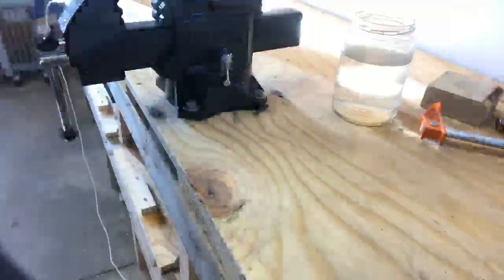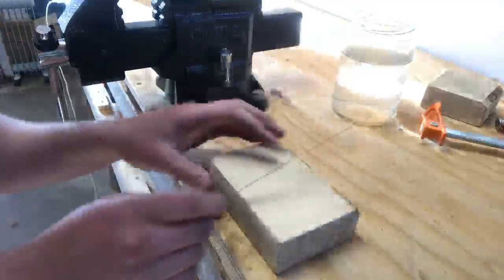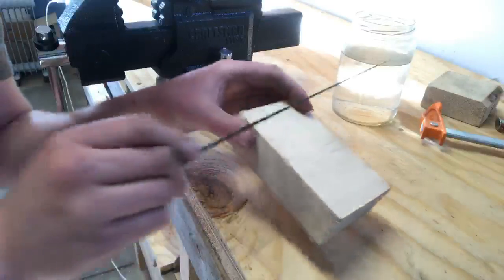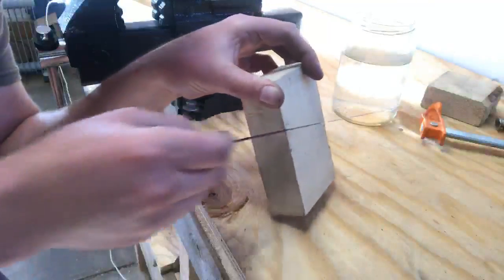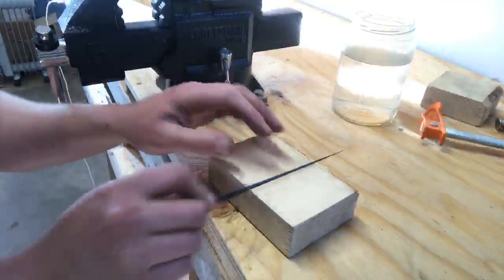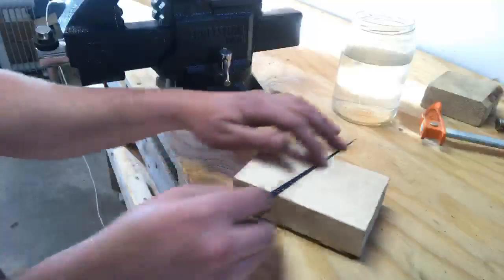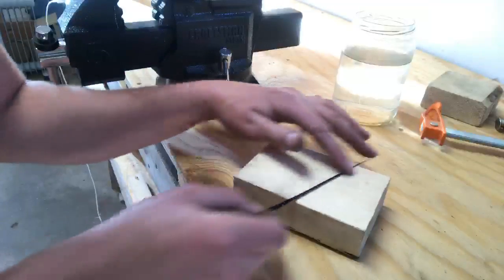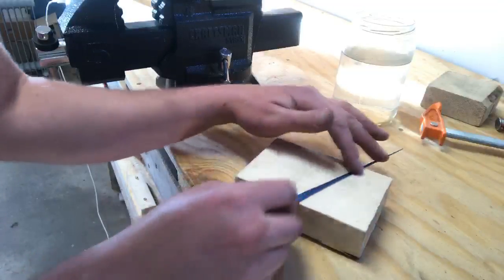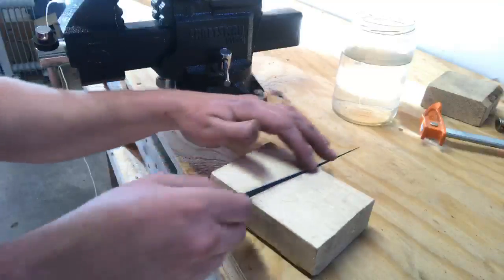What I found to work, this is another piece of 2x4. This is going to be used to push our frame together. I'll go 1, 2, and I'm working it like I'm cutting into the wood. 1, 2, 1, 2. That's going to break the burr off, and then I'm going to polish it on the wood. This is actually a version of stropping, and as I'm polishing one side, I'm bringing it up and sawing a little bit with it perpendicular, because I don't want this to be sharp. I don't want any burrs. This is another good way to strop your axes.